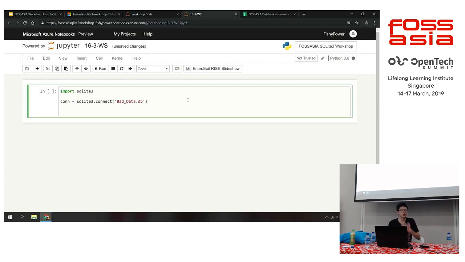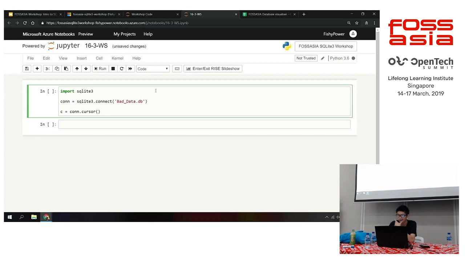After you have created your connection, you want to create what we call a cursor. A cursor is the equivalent of your mouse, and it is the thing that will actually carry out all your commands. Imagine each of your commands to your database like a click or double click on your mouse. You want to assign it to this variable. Technically your variables can have different names, but typically we go by a fixed name so that it's easier to use. Some people use cur for cursor, but I personally prefer to use c. So c = con.cursor(), like that, and you run this. Here you just press control enter and run this. Hold on, it's not running.